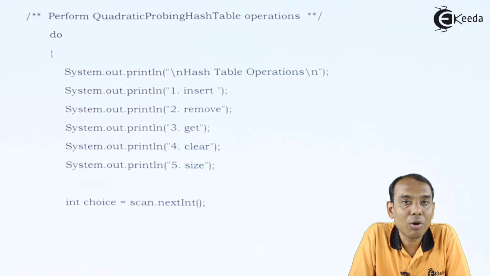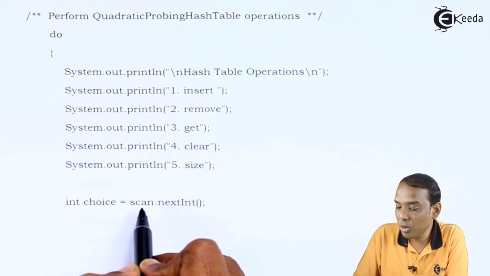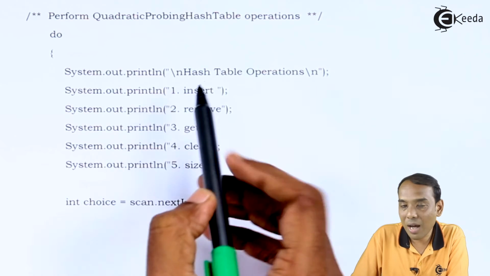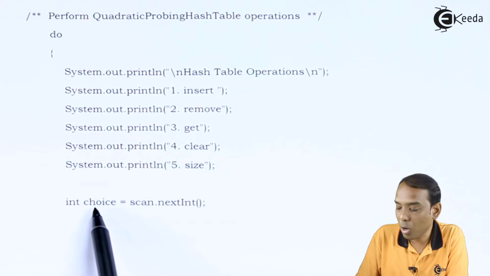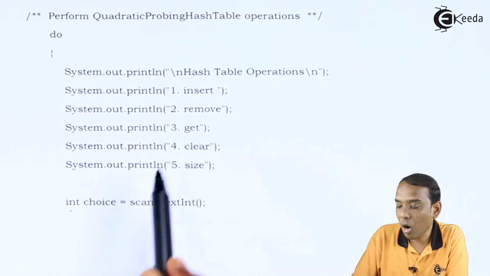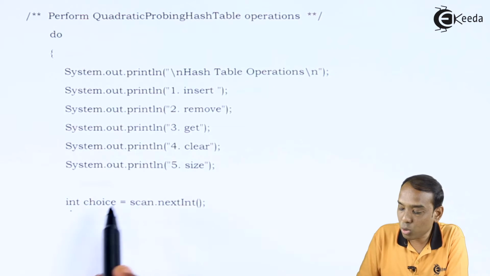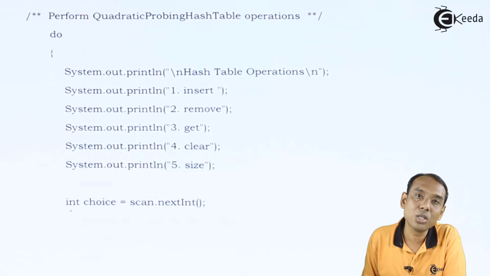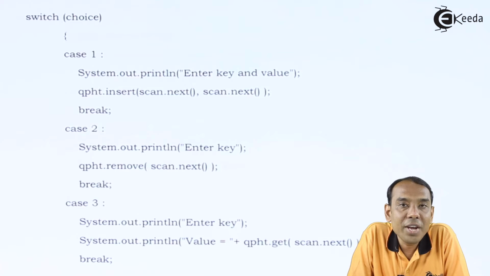His choice is taken from the user. We write down int choice variable. This value is taken from the user. The user needs to have the value from this set of operations. This value is stored in the variable called choice. We have int choice equal to scan.nextInt. So out of this set of values, the user chooses one value and this choice is taken into the variable called choice. Once choice is taken from the user, we need to perform the given operation.